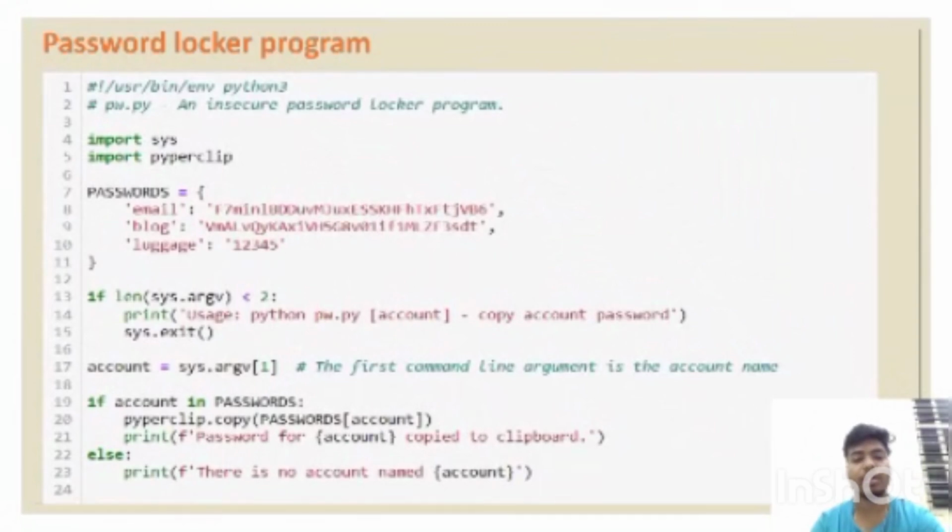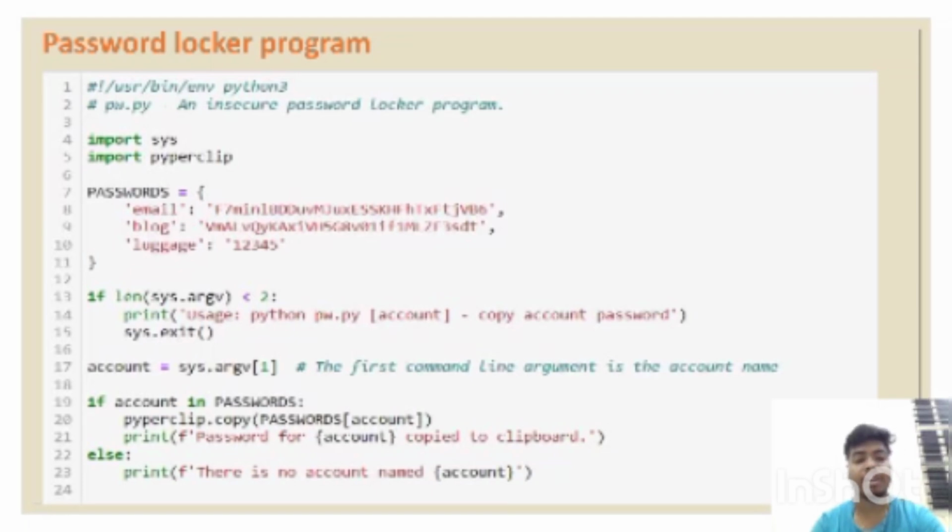Password locker program. Import sys; sys is short for system. Import pyperclip. Passwords: here we use a variable. passwords equals, here we use a dictionary data type. Email: email represents the password of the email account. Next, blog: blog represents the password of the blog account. And luggage: luggage represents another key in the passwords.